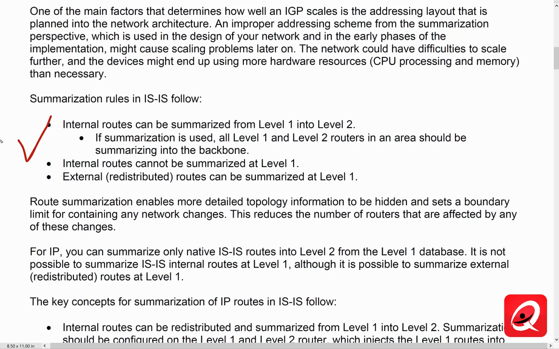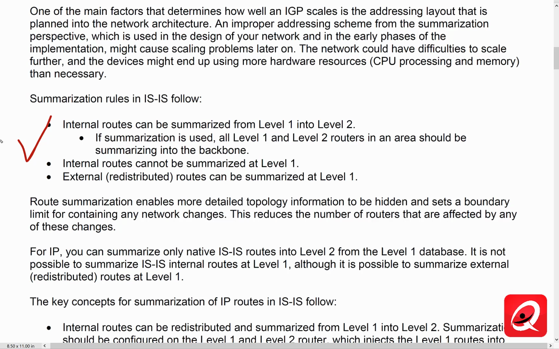you are going to run into a situation where you have some routers advertising a shorter prefix, a summary prefix for destinations, and other routers advertising a longer prefix, the actual networks. And the longer prefix routes are always going to be preferred over the shorter prefix routes. It's longest match routing. So if you don't summarize from one L1 to L2 router, it's possible that that router would end up being the router that's used to reach those destinations every time, as opposed to the shorter match routes that you would see from a summary.